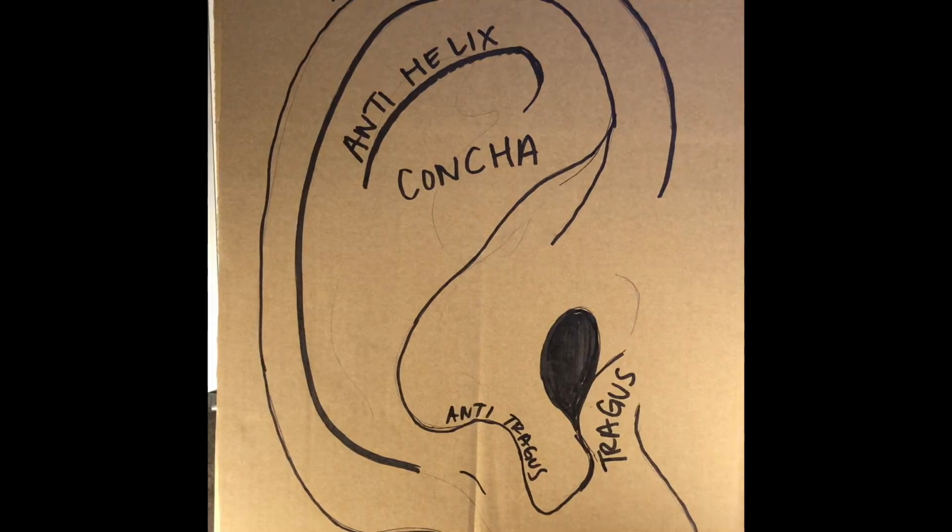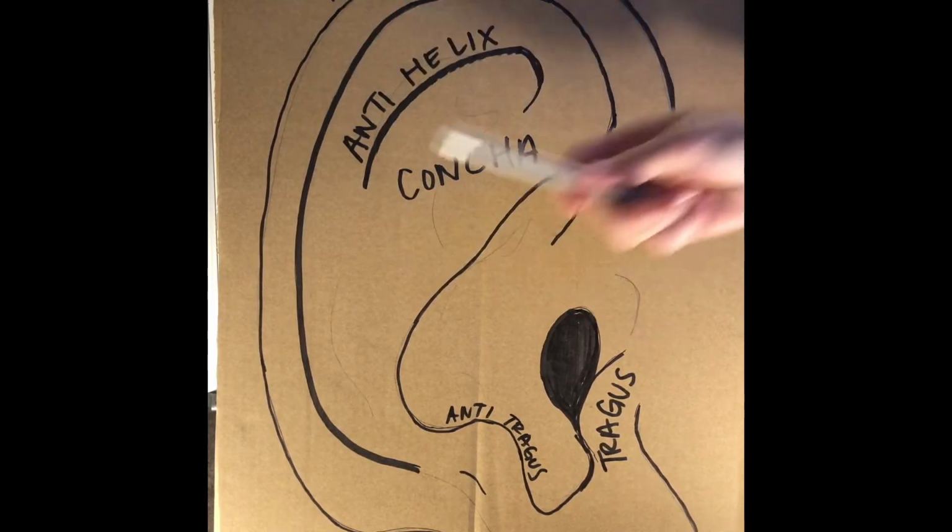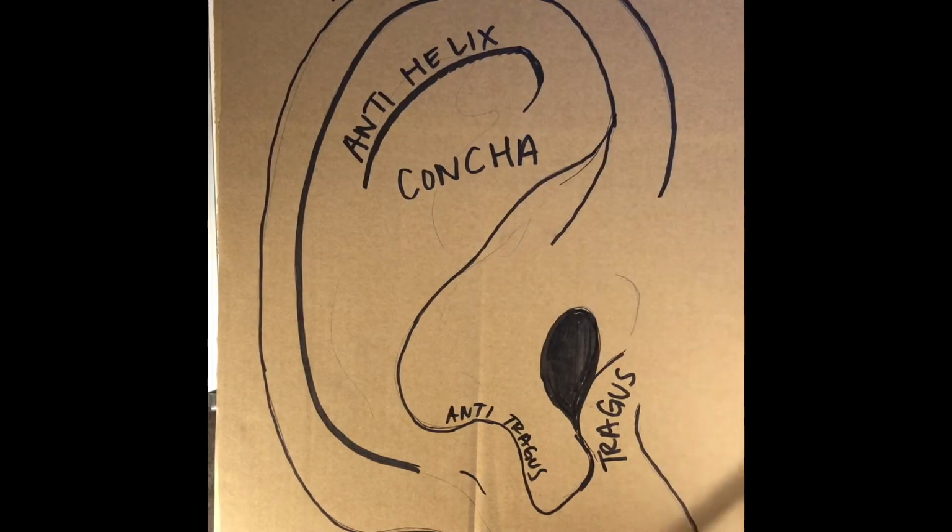Alright, so today we're going to talk about the ear, and we'll start with the external ear seen here, and it is innervated by the great auricular nerve as well as the auricular temporal branch of the mandibular nerve from the trigeminal nerve. Alright, so we have the helix seen here, the antihelix, which is a ridge, we have the concha, which is a depression, the antitragus, the tragus, and the earlobe.